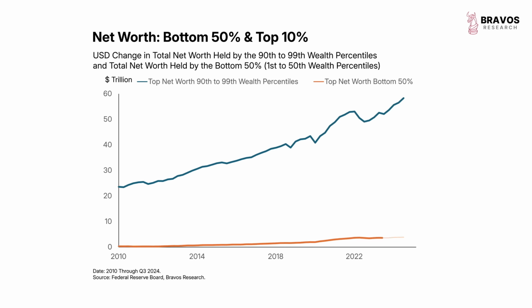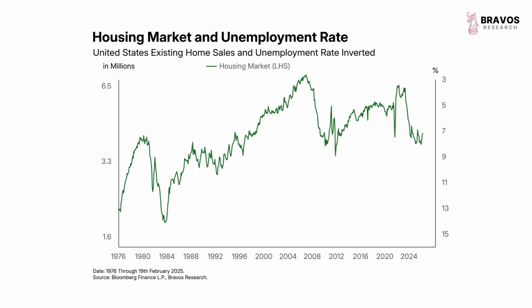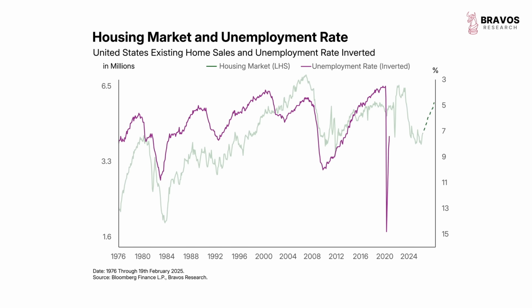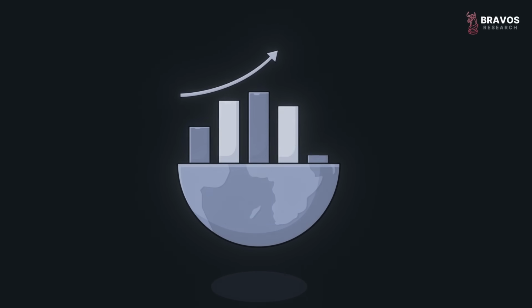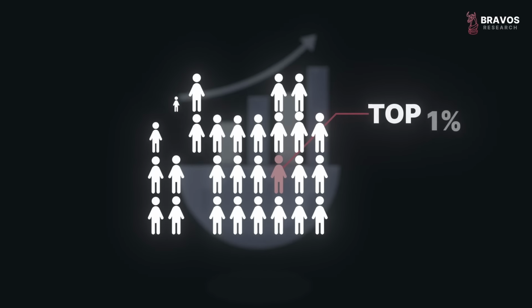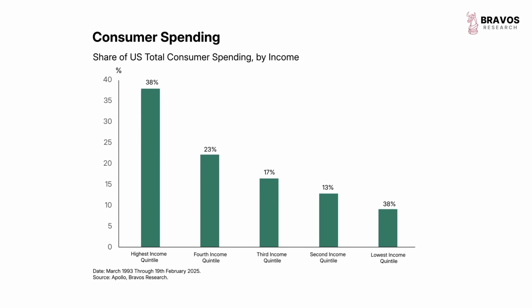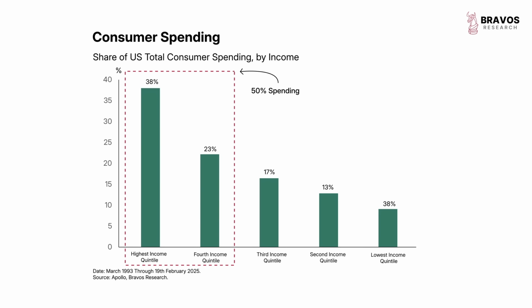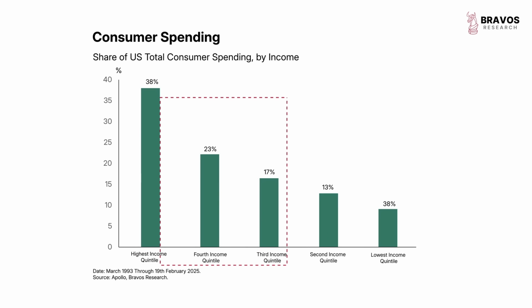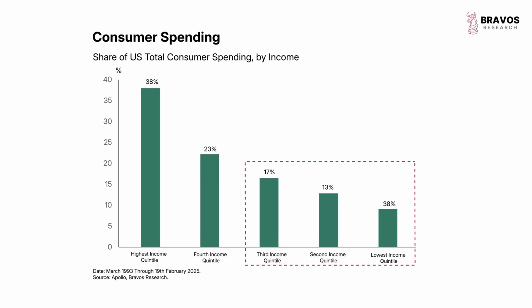We have an absolutely massive divergence between the two, and that divergence explains exactly why we think the housing market can absolutely recover here, possibly making the US avoid a recession. Of course, it remains to be seen whether the economy can be held up by just the top portion of the population. When we look at consumer spending divided by income quintiles, we do see that the top two quintiles currently make up over 50% of spending. That has certainly made the economy avoid a recession over the last couple of years, despite the majority of the population feeling like they're doing worse.